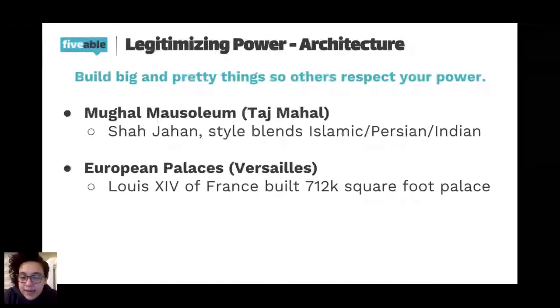You know? I mean, I don't know. There isn't really an answer to that question, but what are other examples? Let me ask you this. Other examples of architecture that have been built to legitimize power. Give me other examples across history of buildings that rulers built in order to flaunt their power, flaunt their wealth.